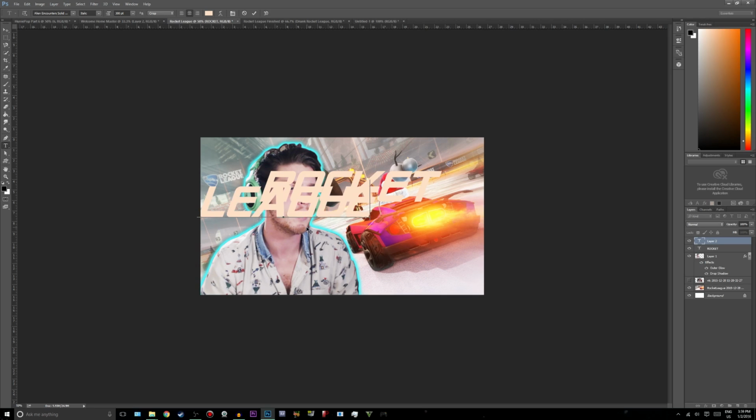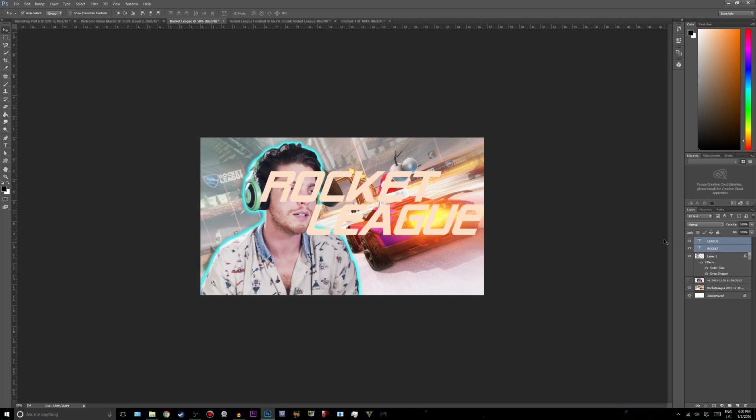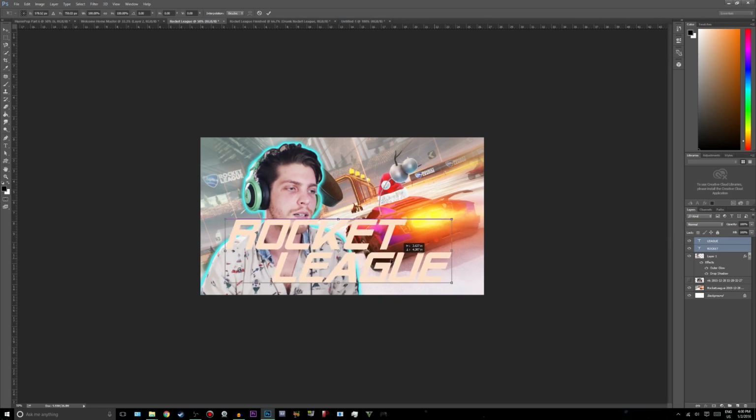The reason why I made two separate ones is so that I can move them around independently and set them up as I wish. And then you can select both by holding down Shift. You can select both layers, and then again Control T to transform them. That way you have both of them selected, but there's still two separate layers right there. So let's leave that there.